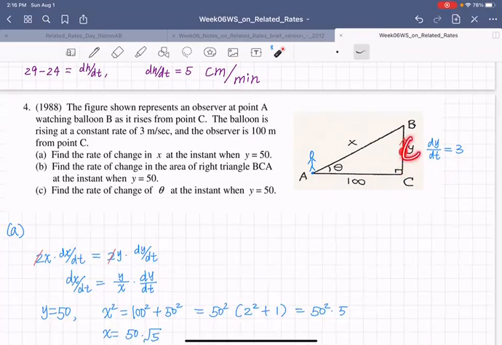So we want to write down 100 squared plus y squared equals x squared. There you go. Sometimes you do this guy squared plus that squared equals that squared, but not now. We hold this. We will get this first. When we get here, we will be able to do the relative rates. Let's see.